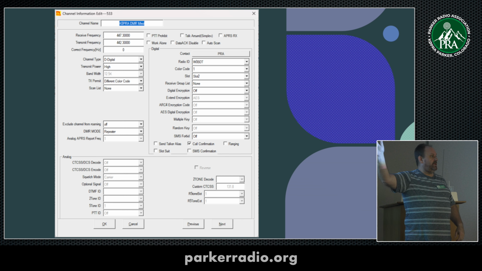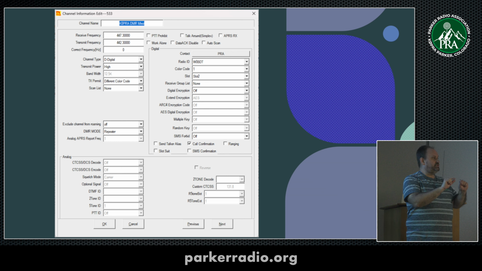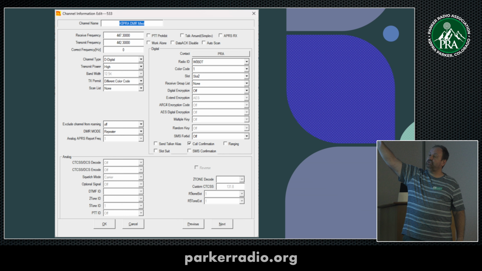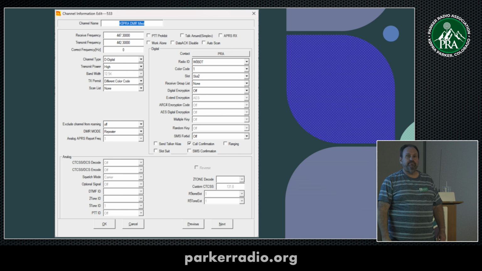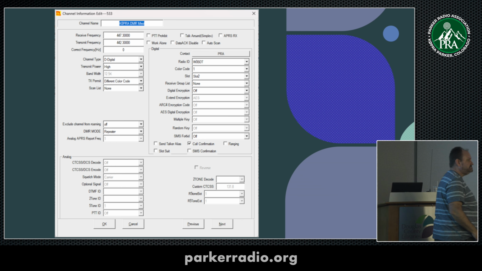And so if you're going to put in a bunch of talk groups that are all for the same repeater, you can go to the line underneath and insert, and it'll copy that information from the previous one for you. So it doesn't have to be quite so tedious. And then all you have to do is change the talk group that you want from the contact list up at the top in order to create that entry.